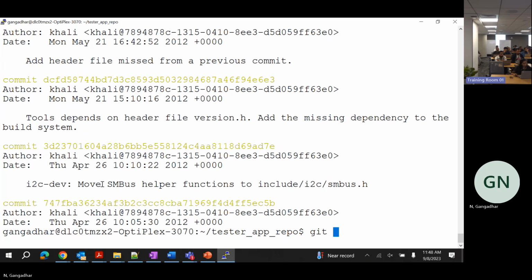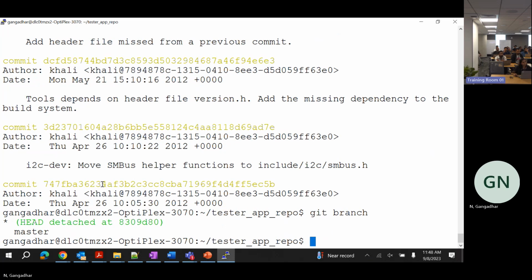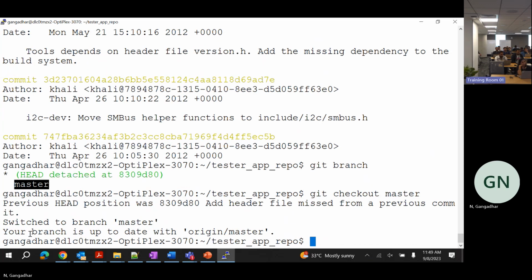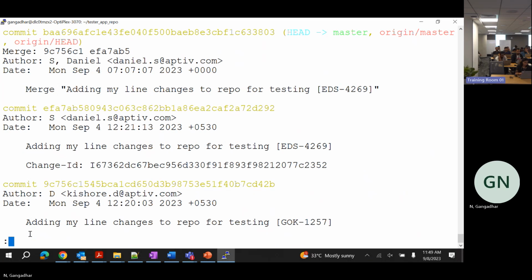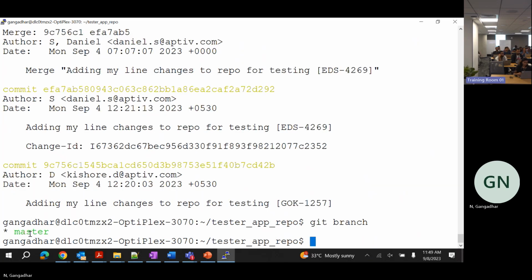Okay. And now if I see git branch, all these operations I'm doing on my local repo. Now I did all my experiments. I want to go back to my master. You have a question? Okay. So again, git checkout branch name. Git checkout master. Git checkout followed by the branch name. As that was the detached state, that is gone. So now I am back in the master. Say if I do git log, you can see here, right? All our changes are there. And then git branch, see it's only the master. So I switch back to my master. Anything that is created at a detached state, if we switch back, that branch will be gone.